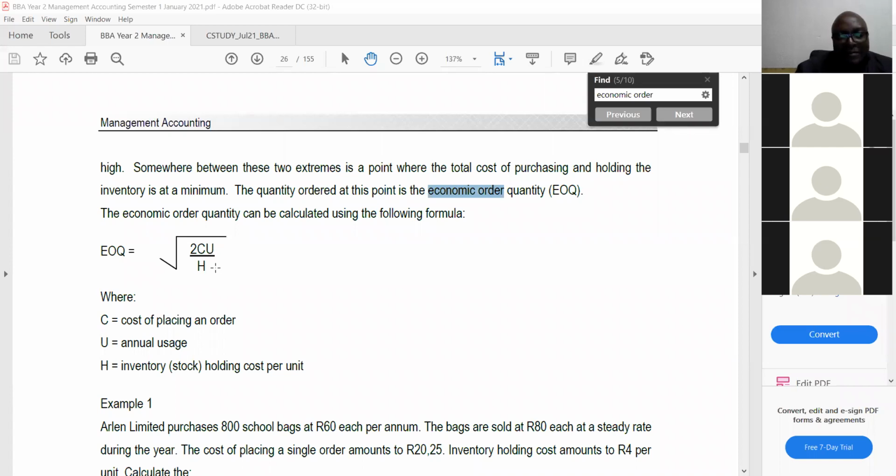Are we together, guys? Can I stop sharing this so that we can now go to calculate it? So what you need to do is calculate the numerator first before you divide by the denominator. And this whole thing under the square root has to be calculated before you actually get the square root. Hence the brackets that I have put there. Okay, so I'll stop sharing here and then share my Excel again.